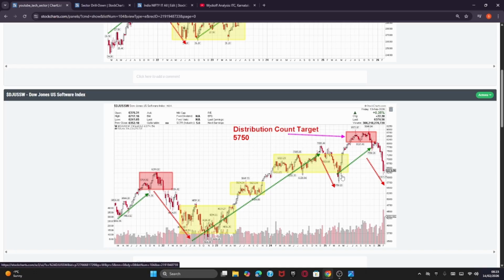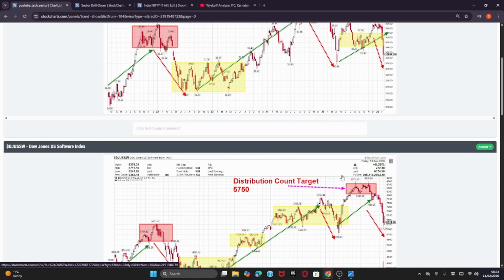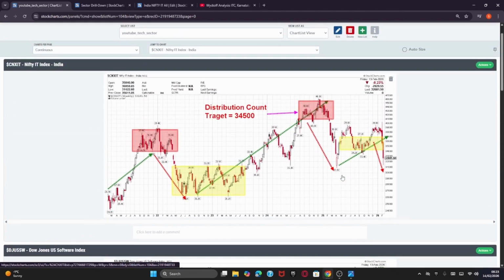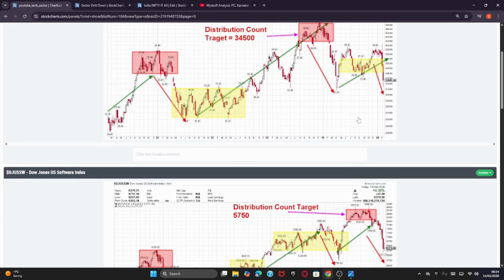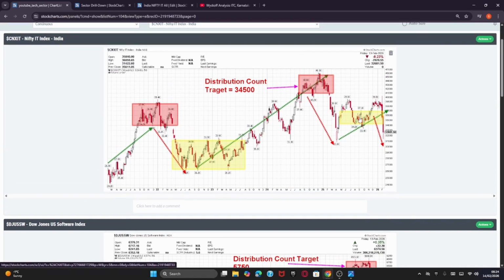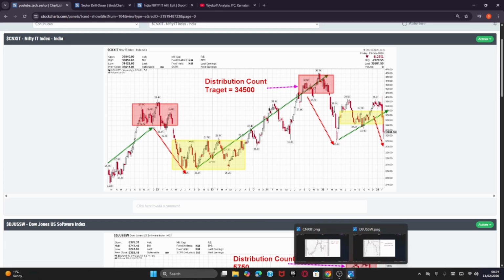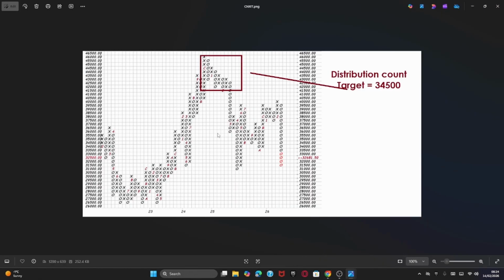One other thing is the seasonality. Every year, the February-March timeframe is considered a kind of weak price action period. Aligning with that, it looks like from the month end of February to the beginning of March, we can start seeing some recovery happening from the IT sector's perspective. You can look at this chart where I have put the computation.